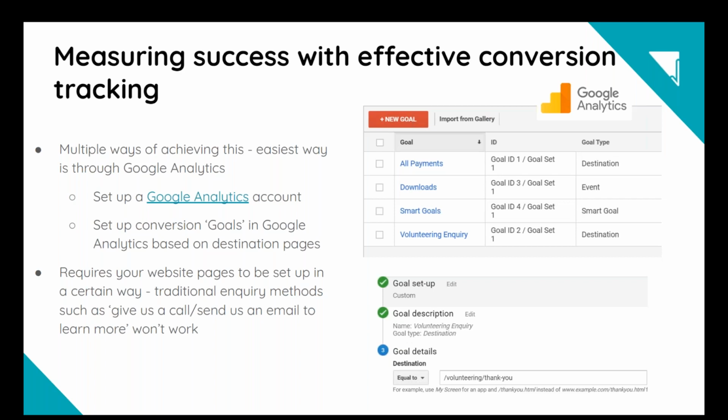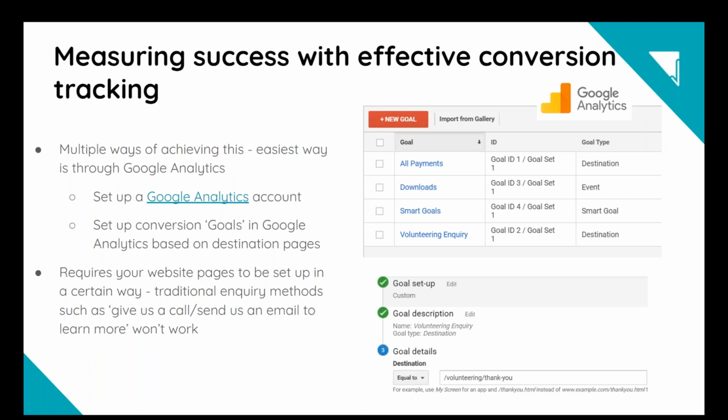So if, for example, your website includes a volunteer inquiry form, you should set up a thank you page on a separate URL that someone is taken to after this is submitted. And this will allow you to display a simple message thanking the user for their interest and telling them what to expect next. And crucially, it also means we can count a successful volunteer inquiry submission each time someone lands on that page.